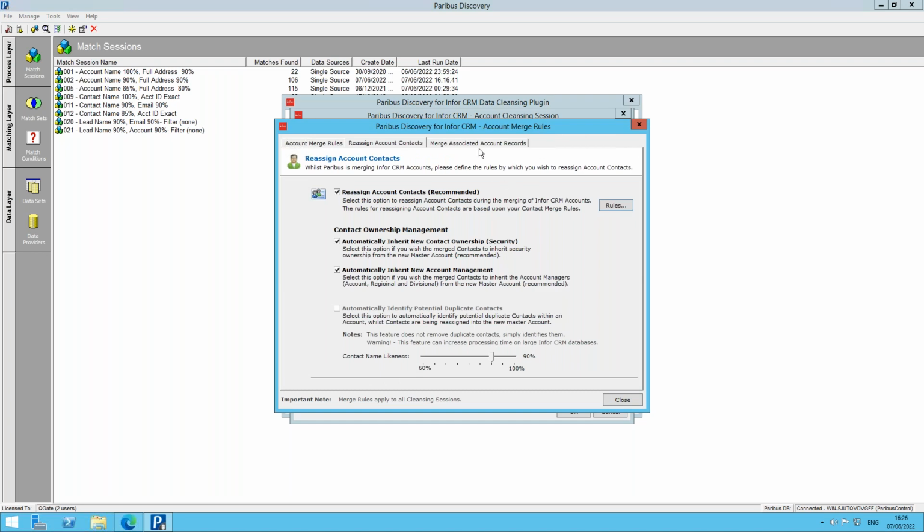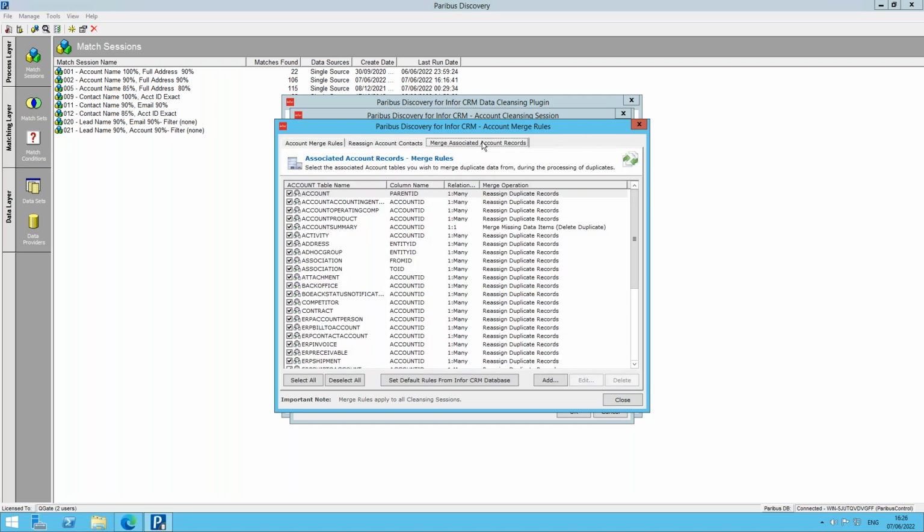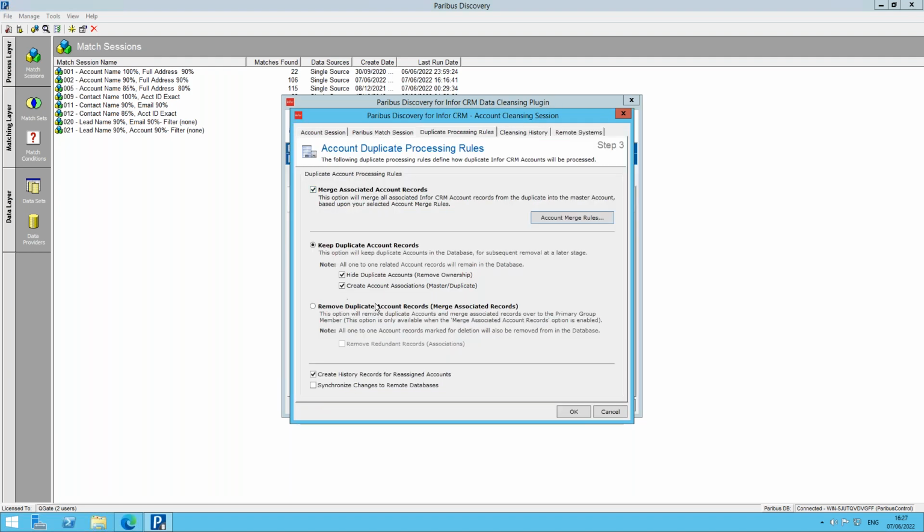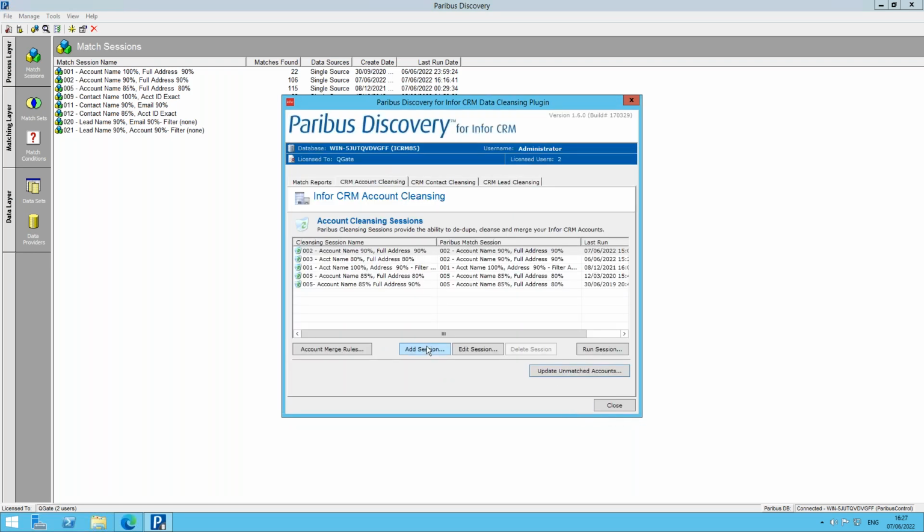And of course, the same goes for the accounts. Do I want to bring in some additional custom entities, or do I want to exclude those? You have the power, a great deal of it, to really configure the merge to meet your needs, okay? All right, so I basically have everything done the way I want it, so I'm going to say, okay, I've reviewed everything, we're great. I'm going to go ahead and run this session.